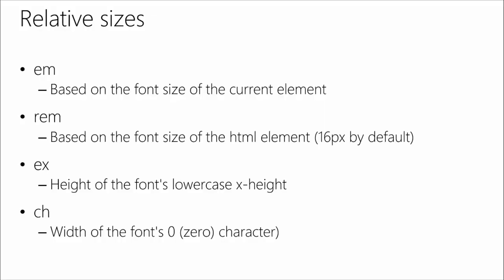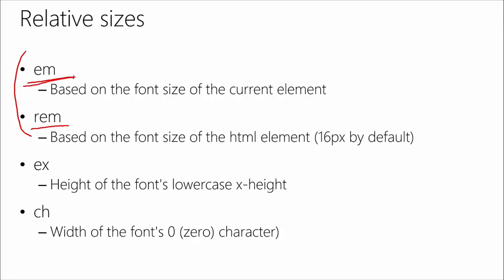Yeah, exactly. Now, the thing about pixels is that it's an absolute size. So if I say I want something to be this many pixels, guess how big it's going to be? That many pixels. Period. End of sentence. Well, wouldn't it be nice if we could just set a size somewhere as our base, and then size everything else based off of that base? And that's where our relative sizes come into play. Now, the two main relative sizes that I want to highlight here are EM and REM.